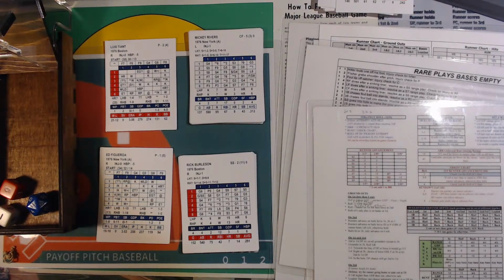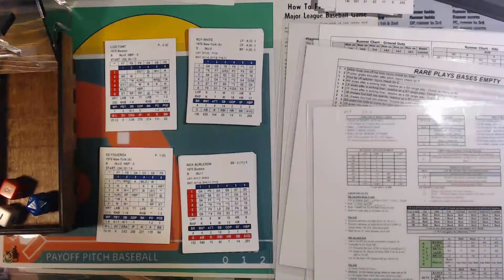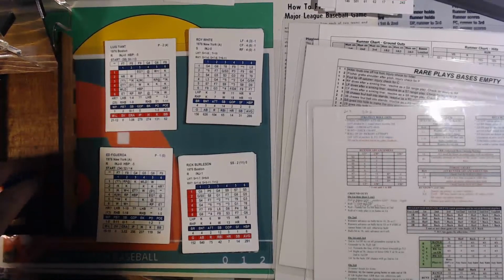And stepping to the plate is going to be Roy White. Roy White's a switch hitter. And Roy White is batting .320 in almost 400 at-bats with 7 home runs and 19 stolen bases. All right. So here goes Louis Tiant. The Red Sox are going to bring the infield in. Actually, you know what? They're going to play the infield back. Red Sox are going to play the infield back.